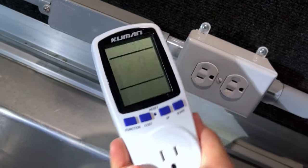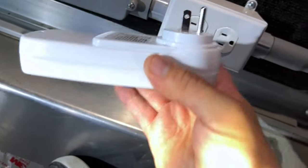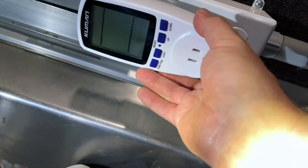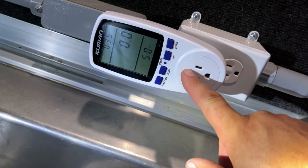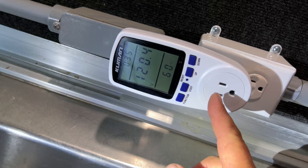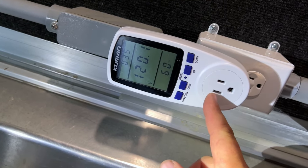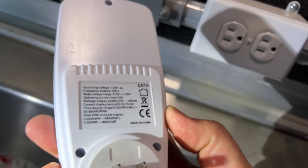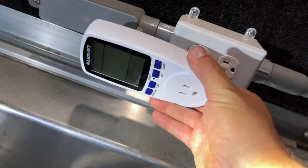Cool. By the way, there's a couple of versions of these things. Actually, I might leave this plugged in. It has a little NiMH battery inside of it that will charge up. There is a version of this that has a backlight. I forget exactly the reason behind it, but you don't want to buy the one with the backlight. Anyways, does this have a model number on it? But I'll put an Amazon associate link down below.